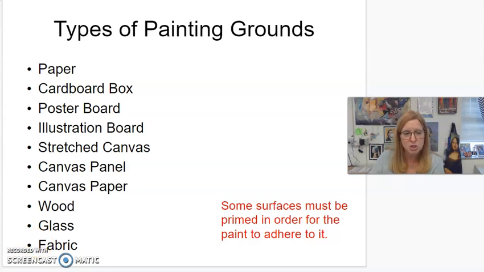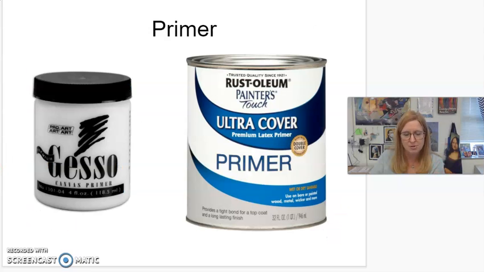So if I paint on my jeans, okay, and then throw them in the washing machine, it'll probably wash out. But if I put some kind of a binder or some kind of a primer down on my jeans and then paint on top of it, it'll stick. And it works that way with glass and wood and all these different canvases as well. You have to put primer down first.